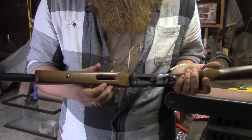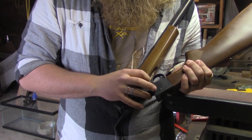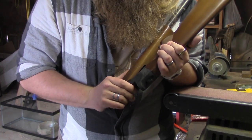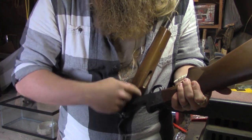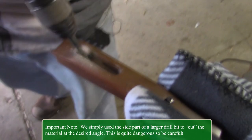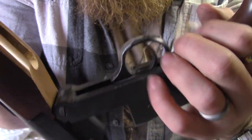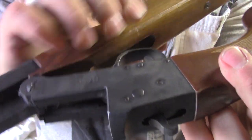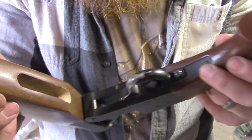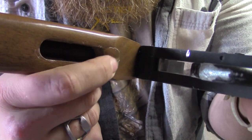Now that we got our center drilled out a little bit, you can see the next part that's hitting is right here on the bottom of this trigger guard. The safest thing to do without taking any more metal off the trigger than we have to is just going ahead and gouging out a little bit more wood right here on the bottom side. We're going to create a little channel that goes in this way. It's fitting pretty nicely into our shallow groove we carved in here — just cut a small trench, didn't really take much material off at all.